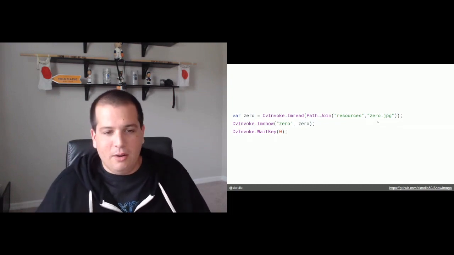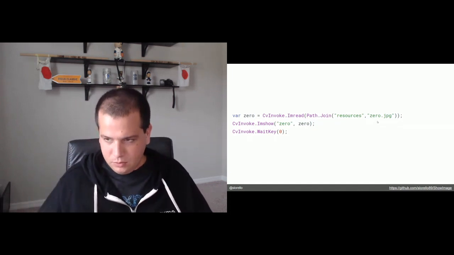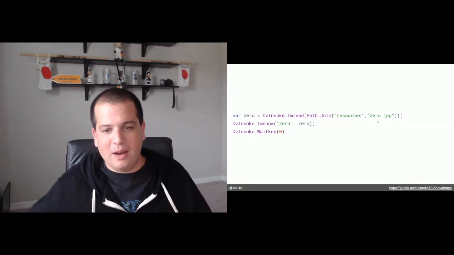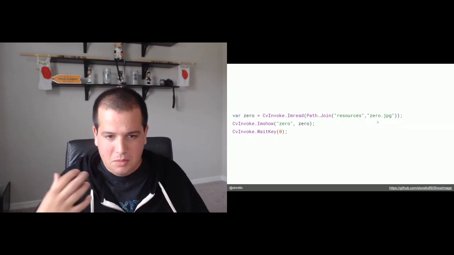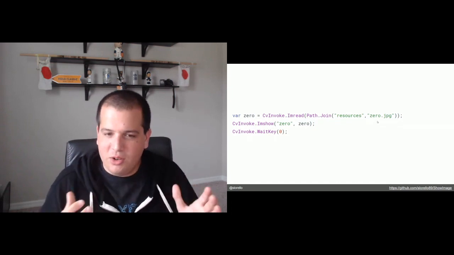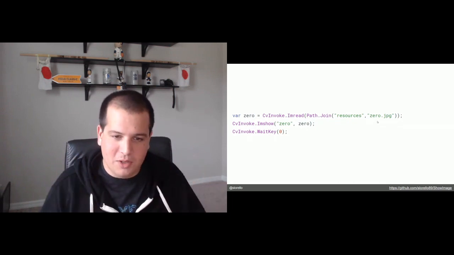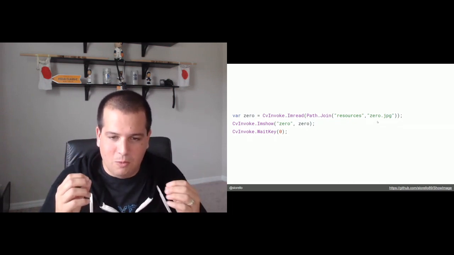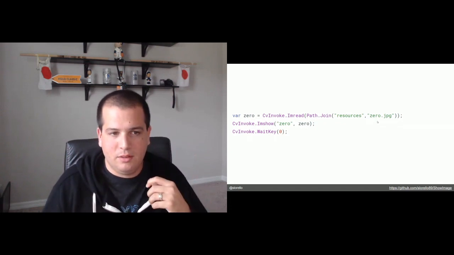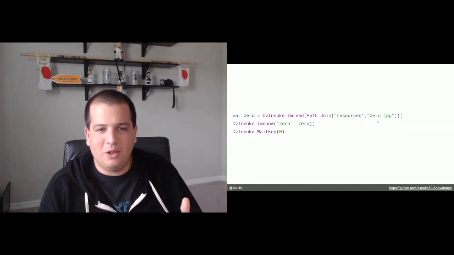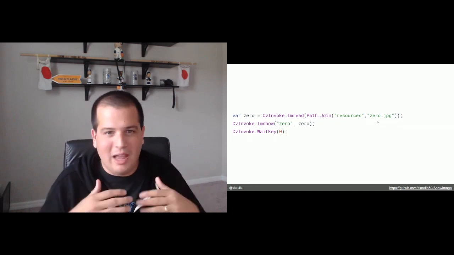So the second line here creates a window with a title provided to it. And that window will actually display the image that's provided by the second argument into that window. And the final line is a WaitKey line. And this is similar to console input. It just waits for you to press any key while you're focused on the window. And without this, the image would actually disappear before you got to see anything. So here's the result of that little program. When you run it as a console app, it creates a window and shows up with 0 lounging around the house.